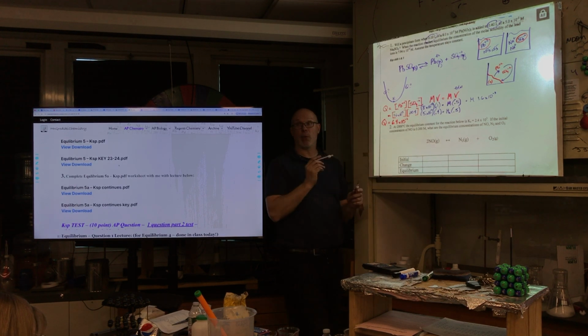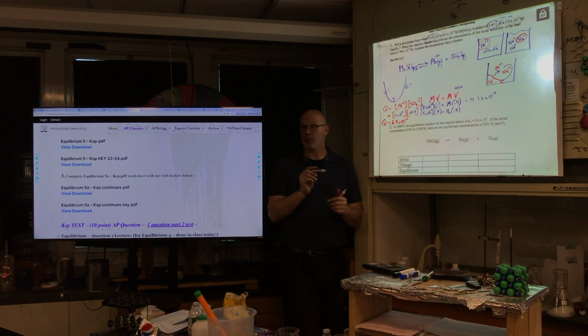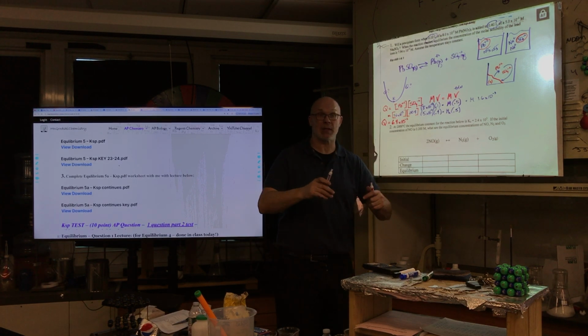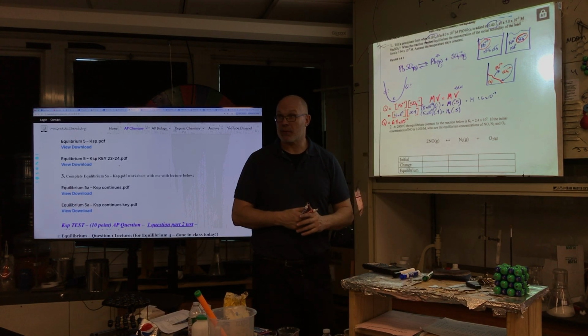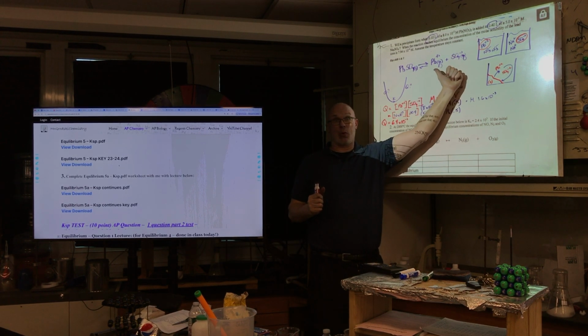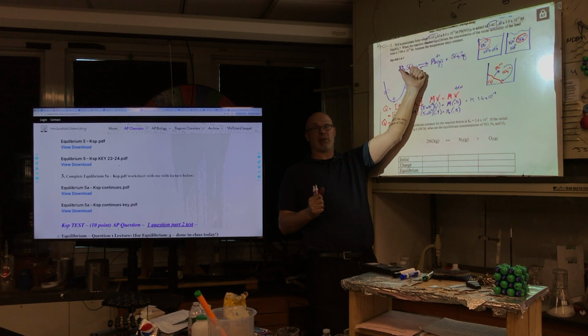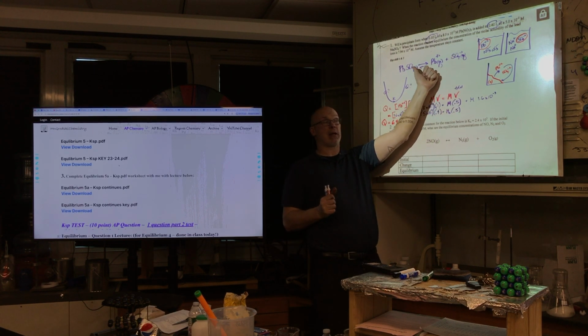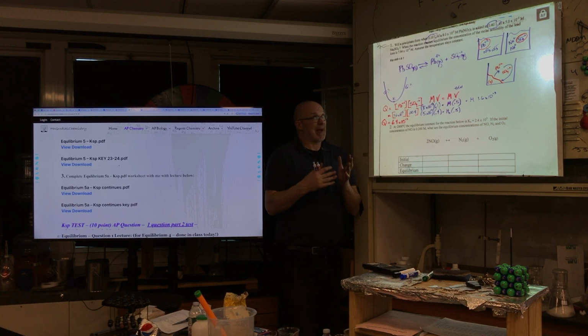So I got an important value, Q. That's going to help me determine if I mix this together, am I going to make it precipitate? What does that mean? Am I going to go and move toward this and be more spontaneous in this direction? That would make me see it precipitate. Okay. I need a K now, yeah.